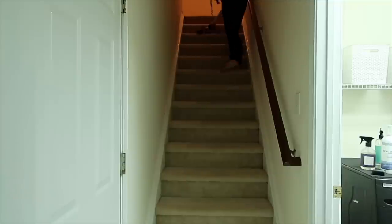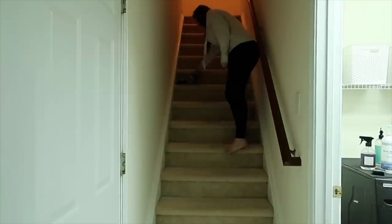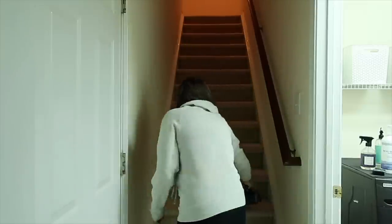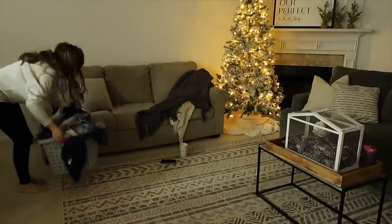Steps go up to our bonus room. It has nothing in it. Right now we just use it for guests and put like an air mattress or whatever up there. But the girls do go up there and run around sometimes, so I try to vacuum the steps off like every 2 weeks or so.